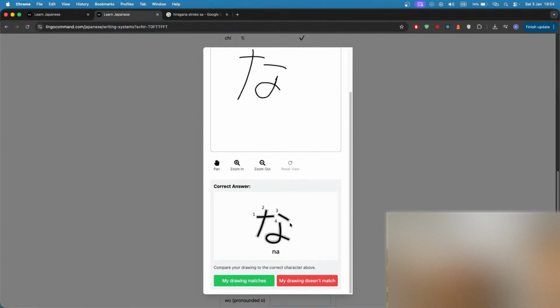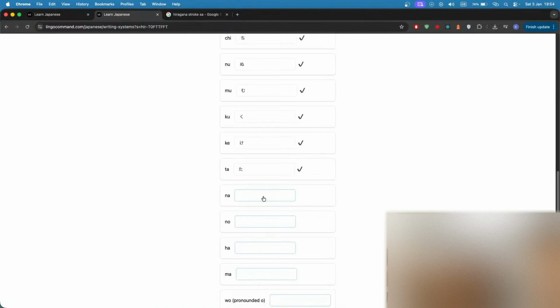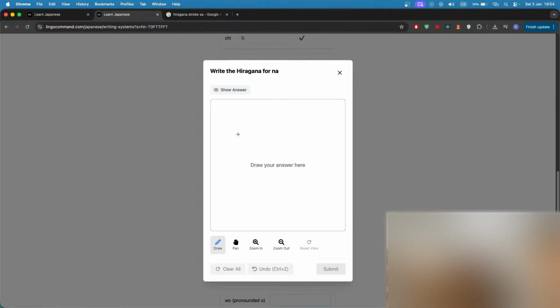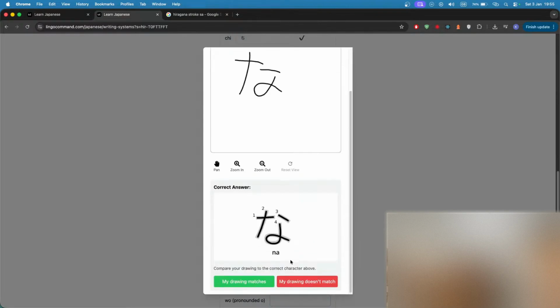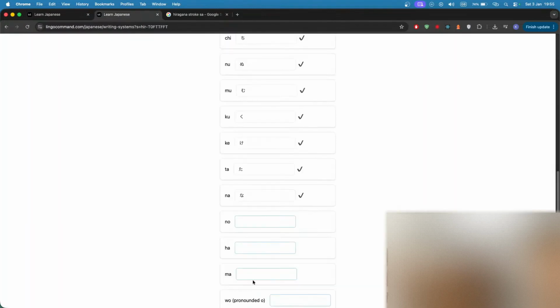It's okay, this part extends a bit more. Sure, this feels a bit tedious, making these small adjustments, but I think it's time well spent. This is very basic stuff, so it's good to get it right. So let's submit our answer, and that was written in the correct stroke order, so we'll accept this answer.